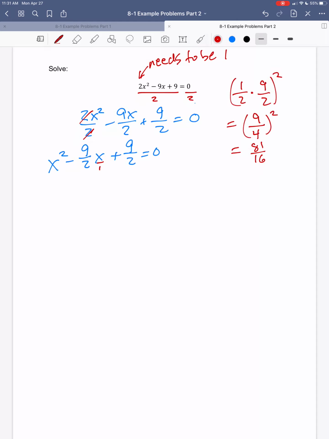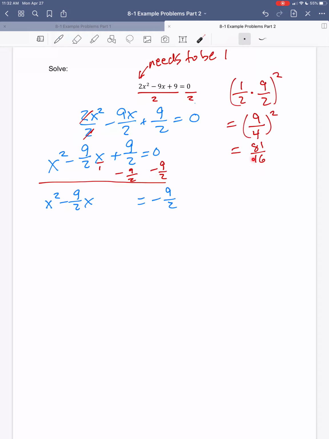Now, I'm sorry about that. That's just going to be what we have to have happen. Oh, I forgot one other thing here, though. That's still good. We're going to need that. Completing the square, I wanted a 1 here, but I want to get rid of this, right? I want to leave the x stuff on one side and move the constant to the other side. So I'm going to subtract 9 halves from both sides. That's going to leave me x squared minus 9 halves x equals negative 9 halves.